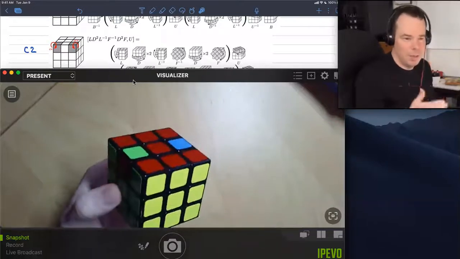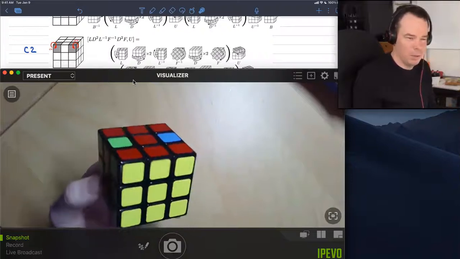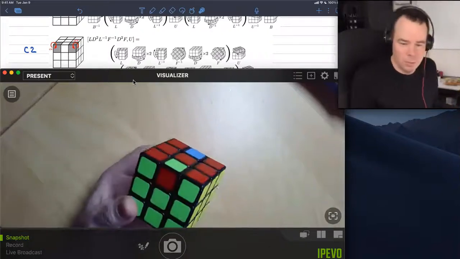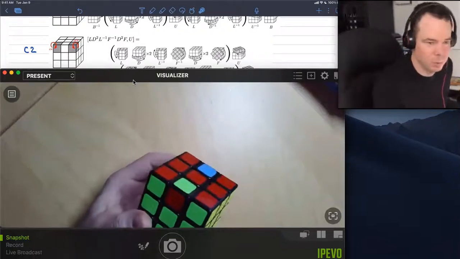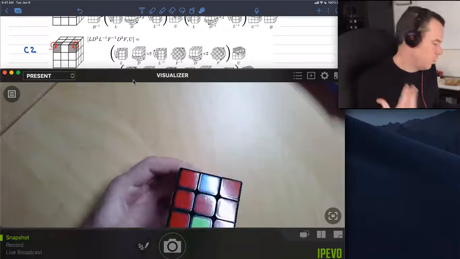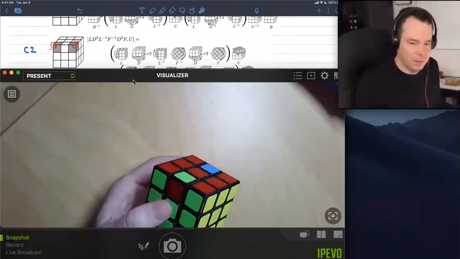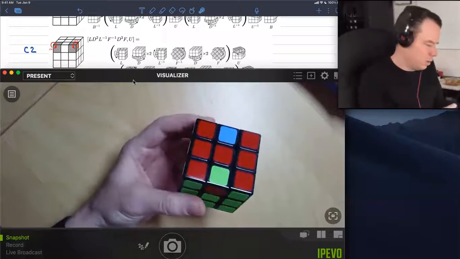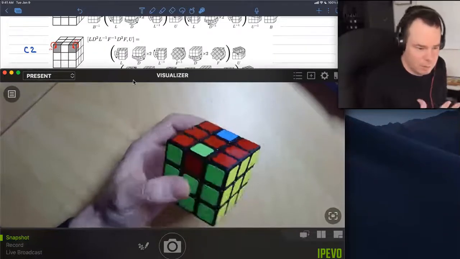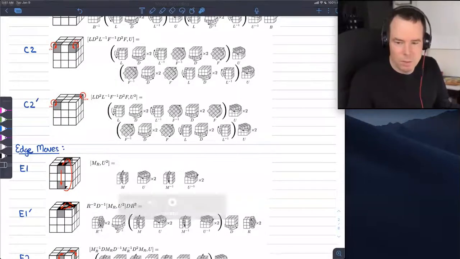It's just that MU, MU, MU, MU, UM, UM, UM, UM is not a commutator. So it's not really clear how one would have built that to begin with. Maybe computer exploration and the like. But our goal is we want to be able to justify where these moves are coming from. So we can build this edge flipping move using 3 cycles, and we can transfer those ideas to other puzzles. This MU 4 times and then UM 4 times works on this puzzle, but it might not carry over to any other puzzle. Okay, so that's all the moves now we need on the Rubik's Cube.